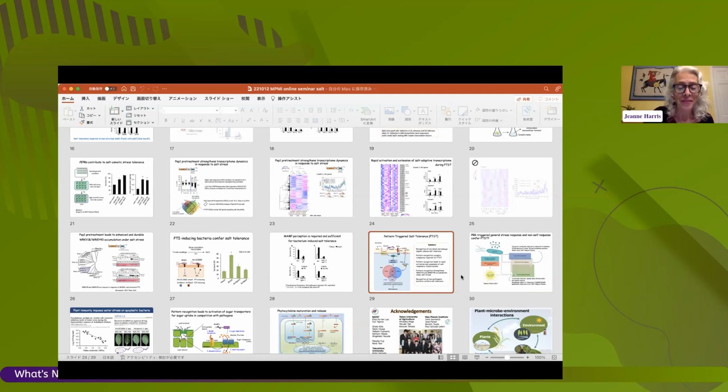Yes, so many questions. I'm going to turn now to one in the Q&A box from Saumya Pusapati, who says, thank you for the very nice talk. I'm curious to know if you have tried inducing some kind of wound to observe the same increase in salt tolerance that you see with the PAMPs, MAMPs. Thanks for the question. The answer is no. We haven't really tried the wounding effect on salt tolerance, partly because we didn't have a clear idea how to set up a wounding pretreatment nicely, not to damage plants but to really enhance stress tolerance. But in principle, I'm not surprised if you nicely show that effect.